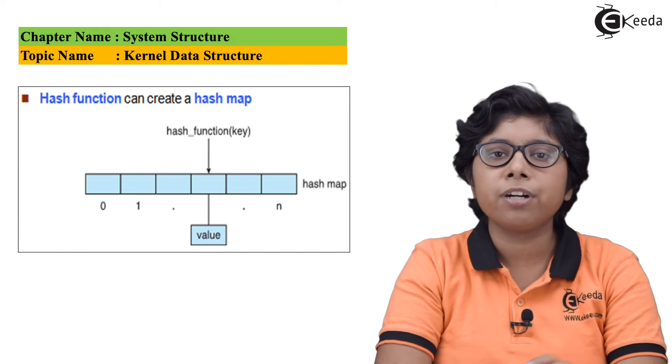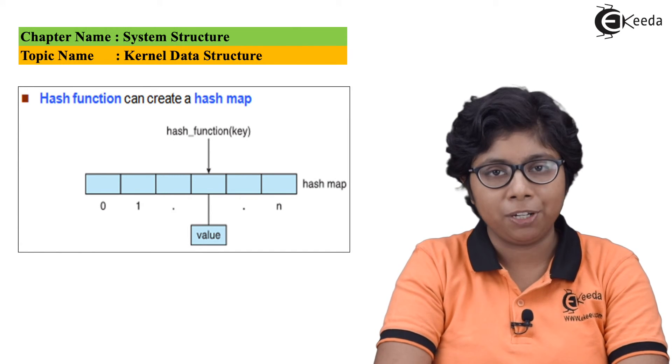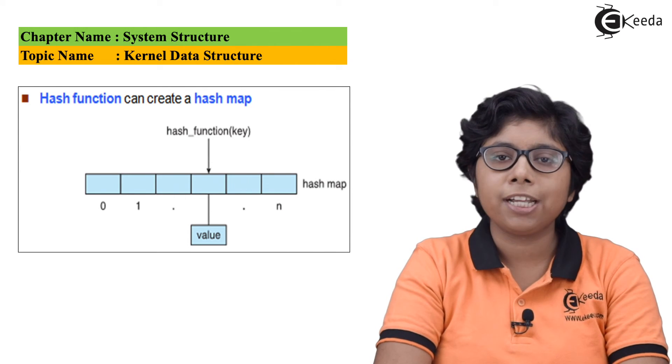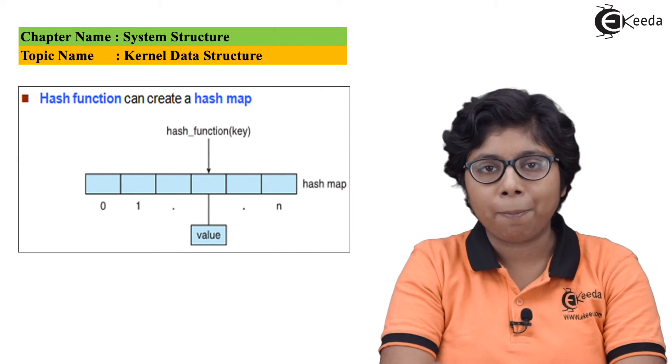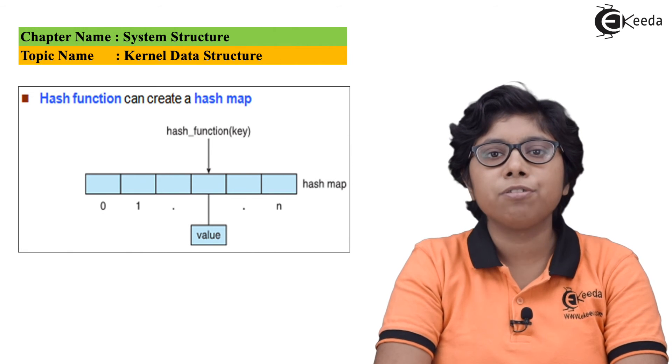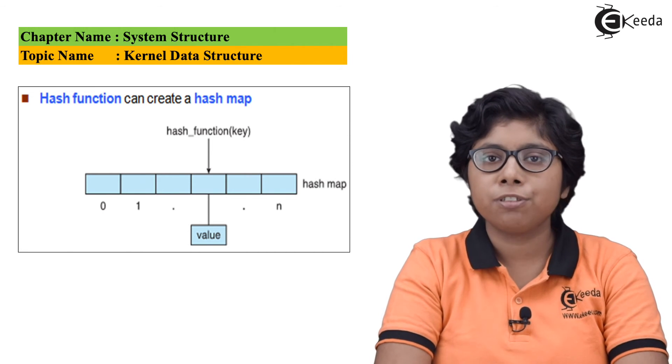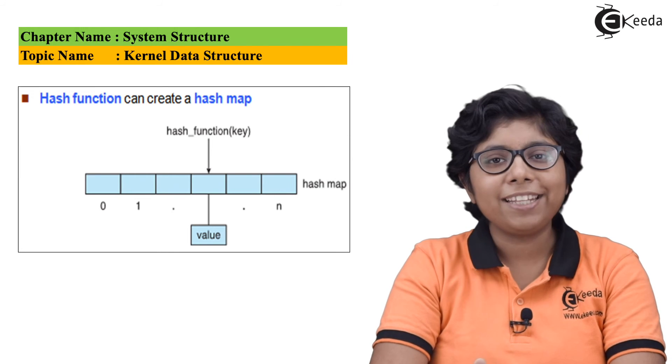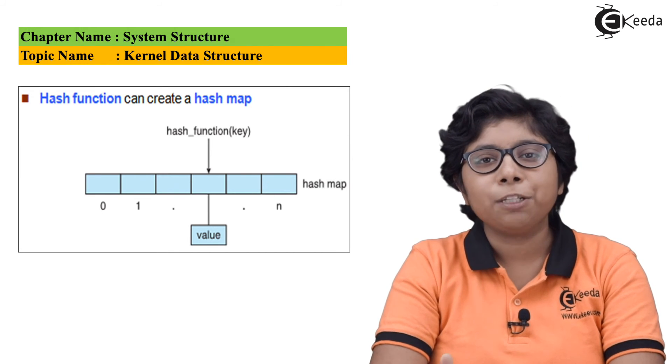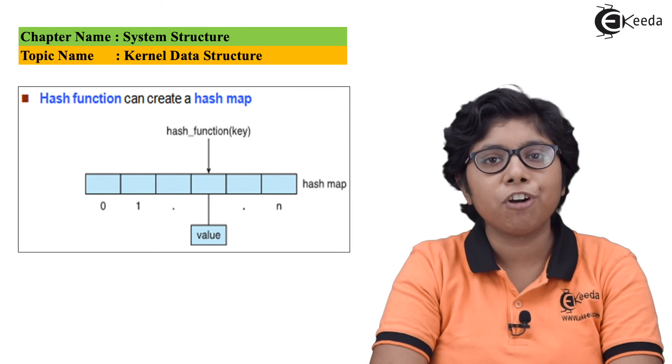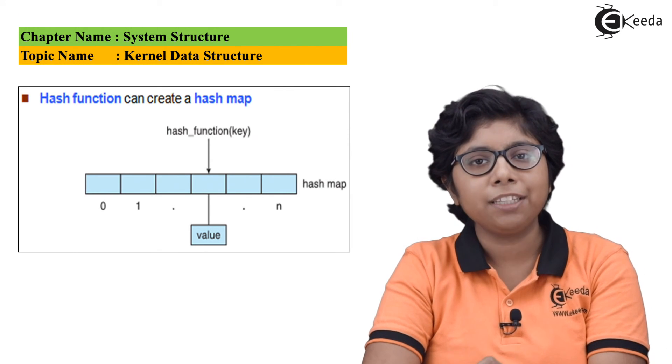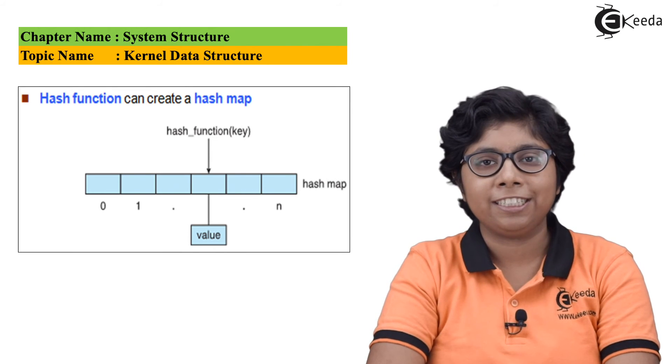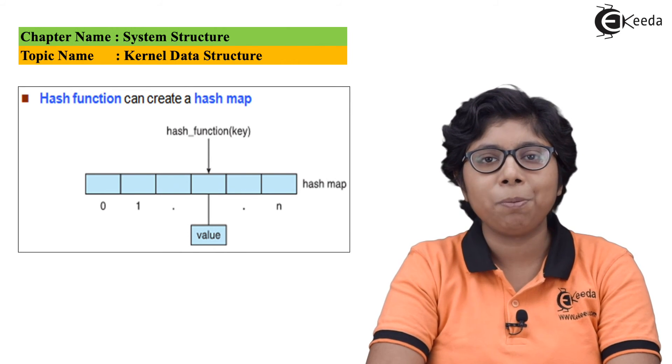For an example, a user and a password is a hash map pair. The user is key and the password is the value. First if the mapping is established, then when the user is logging in, the user is giving his username and written as a password. Then the user acts as a key and the password is given searching for a value. If the given password and the password written matched, then the user gets authenticated. This way hash map can be performed.